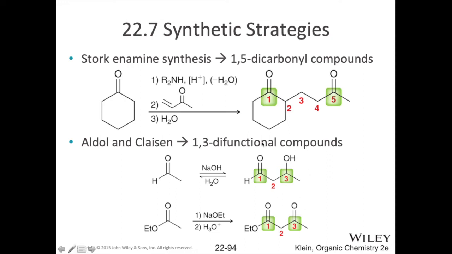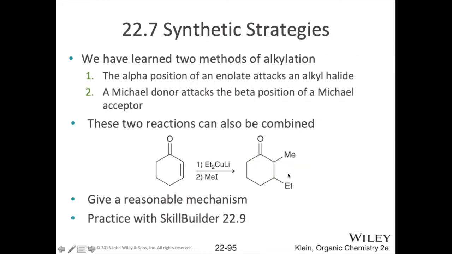So if you notice that your product has an aldehyde or a carbonyl and an alcohol group with only a carbon in between those two, you can just do your typical aldol reaction. Okay. Again, this is with an aldol reaction. Keep in mind that we do similar approaches with aldol condensation. So in this case, the alcohol group would be missing, and we'd have a double bond between carbons 2 and 3 if you do the condensation reaction.